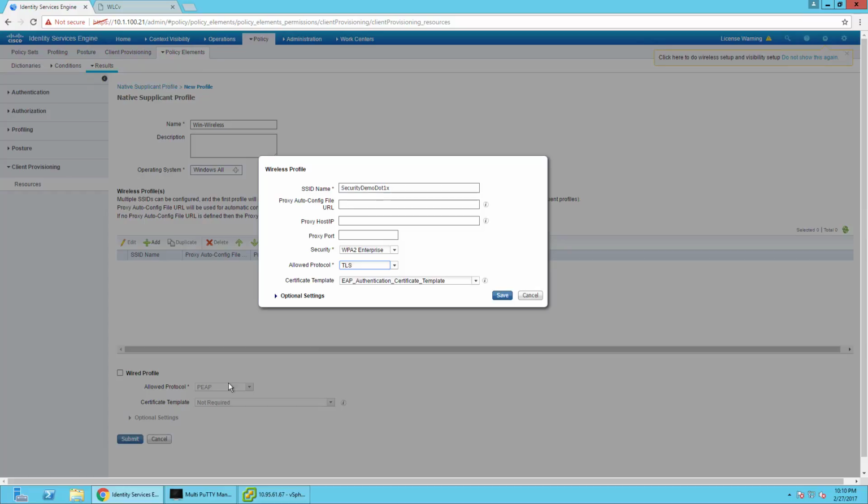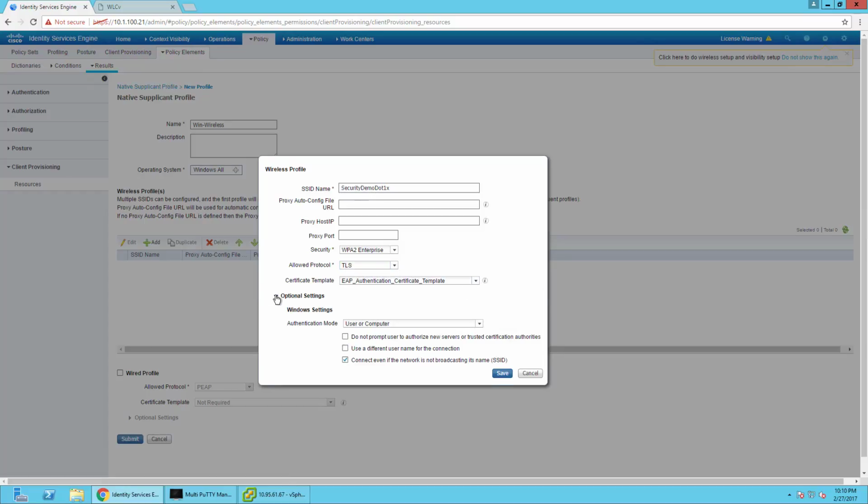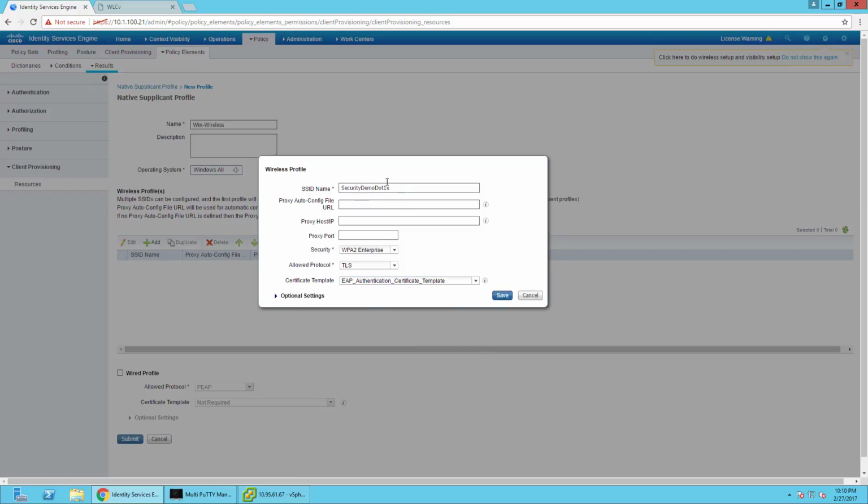The allowed protocol is going to be TLS. That's going to be EAP-TLS. We can configure some optional ones. I'm not really going to worry about that. If you wanted to create a user or computer certificate, I'm just going to use the built-in EAP for the Cisco CA. But I think this is pretty much all that I would need to do.